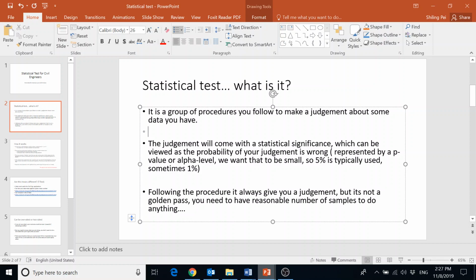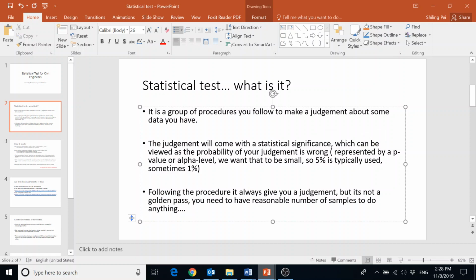So statistical testing is like a very fair judge based on statistical derivation. There's a standard procedure you go through, and then you select a significance level. Yeah, you have to do that. Then you can view it as the probability that your judgment is wrong. So basically, your claim is wrong, your claim that the average is 5, or the average is greater than 5 KSI.